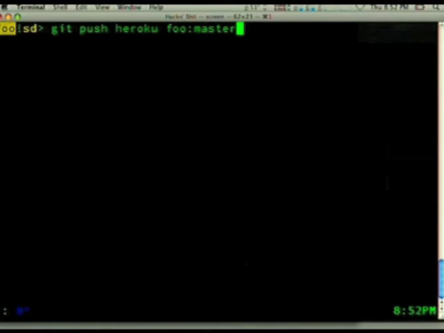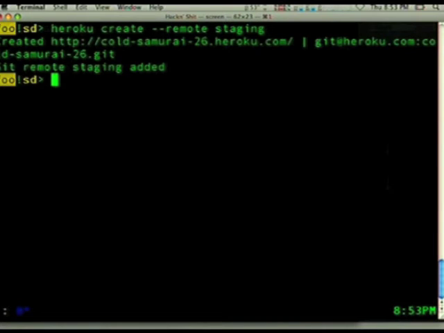What about a staging environment? Do you offer something? Yeah, just do it this way. That's it. Just create another app. Is staging running a different server with a different dyno? Yeah, you might be on the same one as some of your others. You might not be. I don't know. It's the exact same environment.